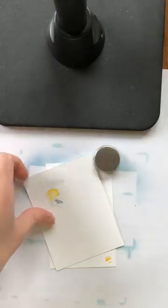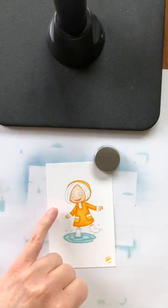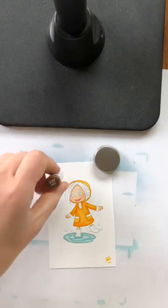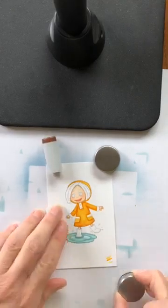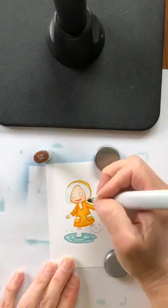So let's see. All right, so we did her, let's see here. Let's do her hair. And her hair I did in the E40 series, I believe. Nope, sorry, lied. It's the E30 series on her hair, I think. I can't remember what I said, but that's okay. So I'm going to start with E37. If you're playing along and I gave you different colors, if you're using different colors, I apologize. I don't think anybody's actually coloring along. So if you do later, you can use the colors or you can use these.